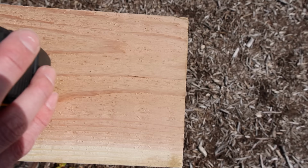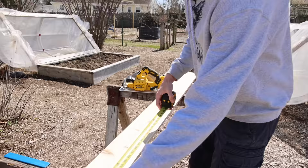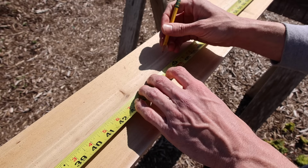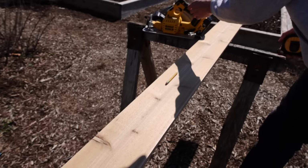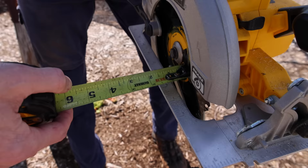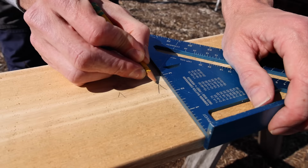So for the piece that I will cut, I'm going to divide that by two. That'll give me 4 feet. Then I'm going to subtract 1.5 inches to give me 46.5 inches. The reason I'm doing this is that's the distance from my saw blade to the shoe of my circular saw. I need that measurement so that I can bump a square up against the side of my blade.